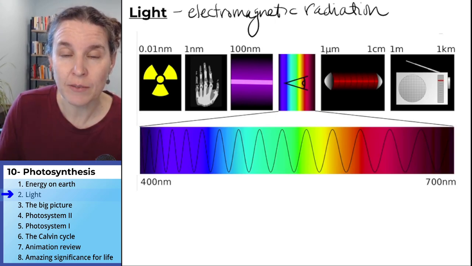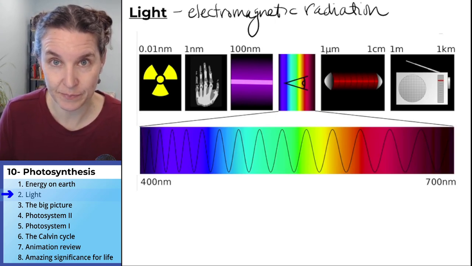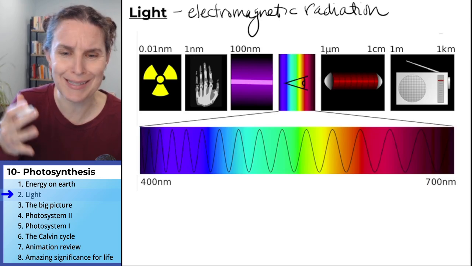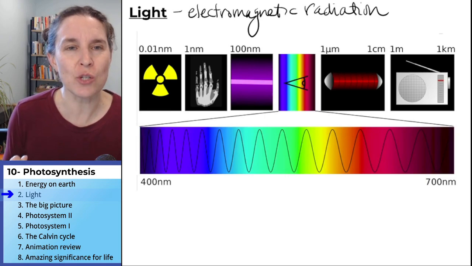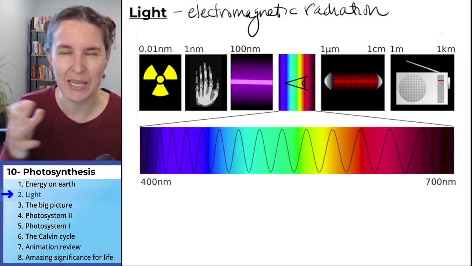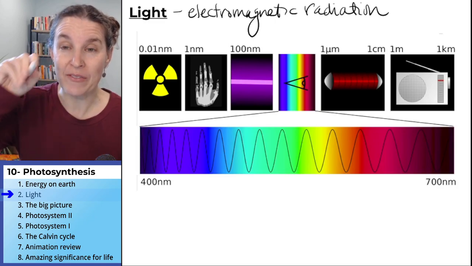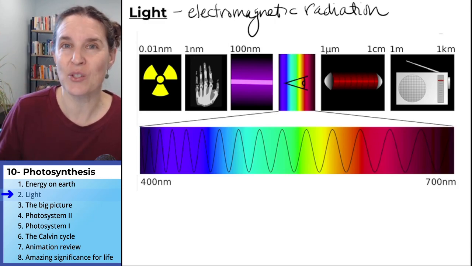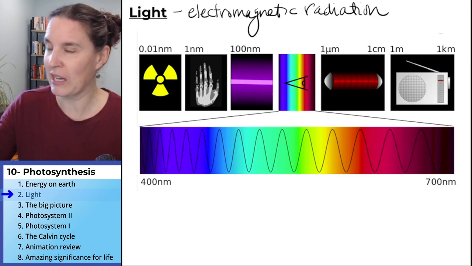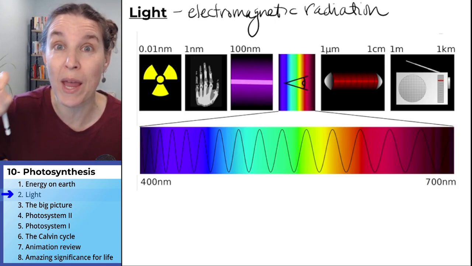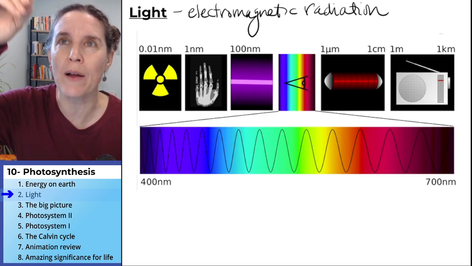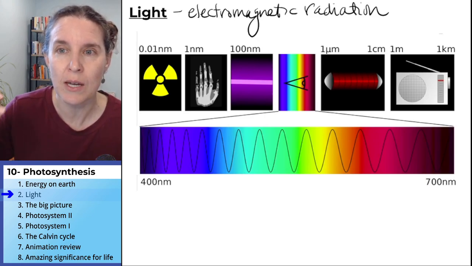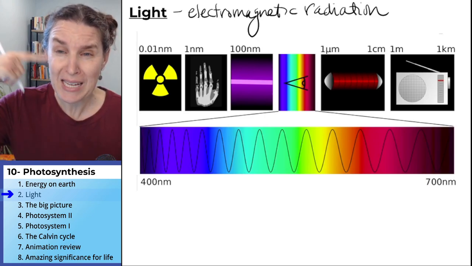The wavelength of light determines the type of light it is. And I have a visual here to help you make sense of this. The wavelength of light is something that I just sort of have to accept. I can't look at anything and visualize that there are waves inside the light from the sun or the light from my little round thing that I have to light up my face for this video. But I accept it.